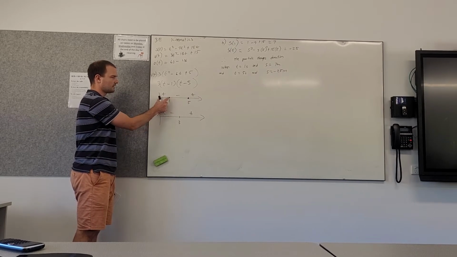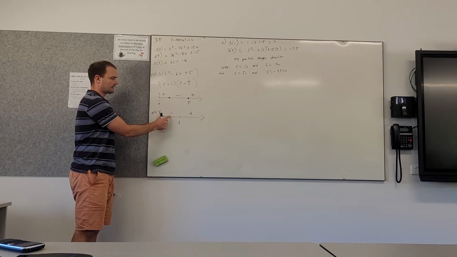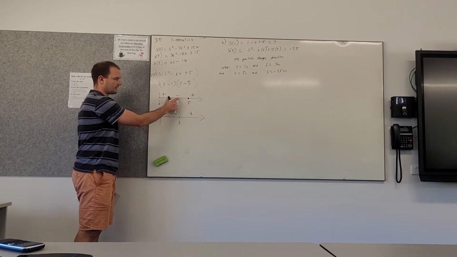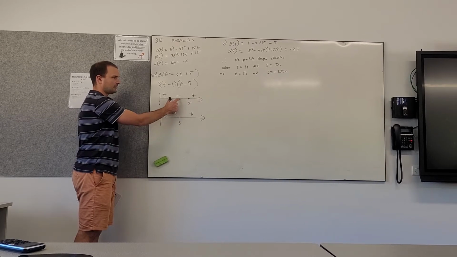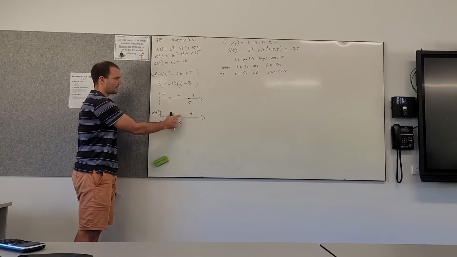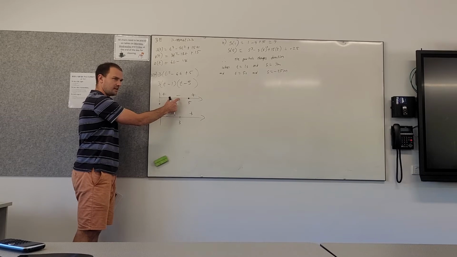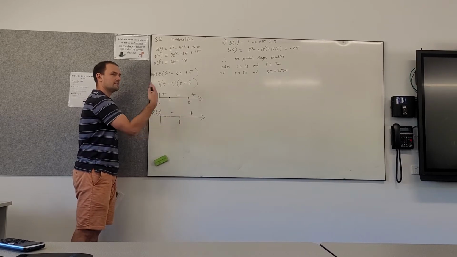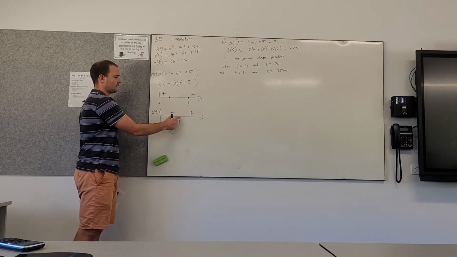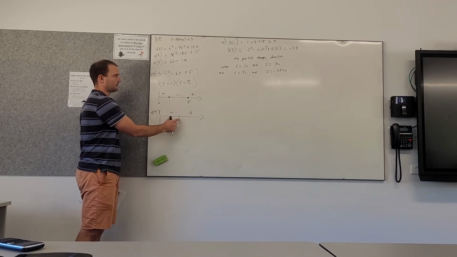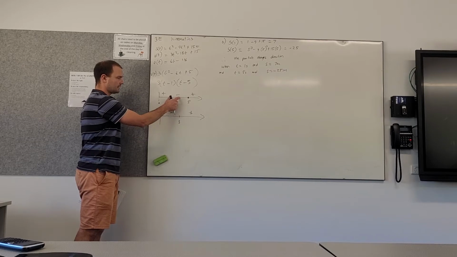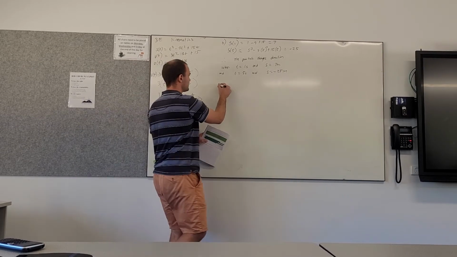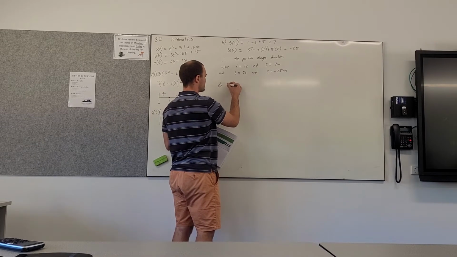Over the first second, velocity is positive, acceleration is negative. But between 1 second and 3 seconds, they're both negative. What that means is it's got negative velocity and it's accelerating in a negative direction, so its speed is increasing. The magnitude of velocity is increasing. So we can see that they're both negative there. That's going to be our first answer. Is that clear from the sign diagrams?